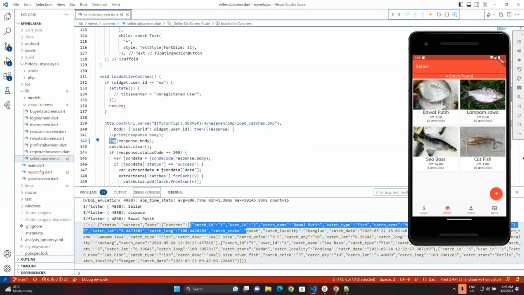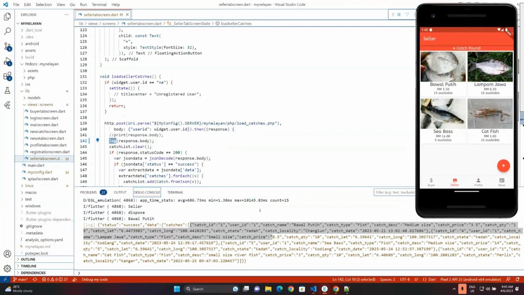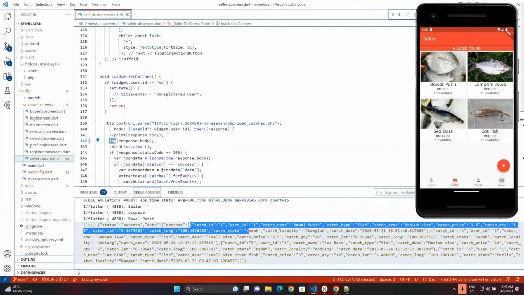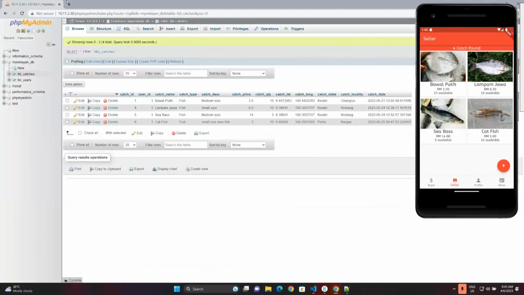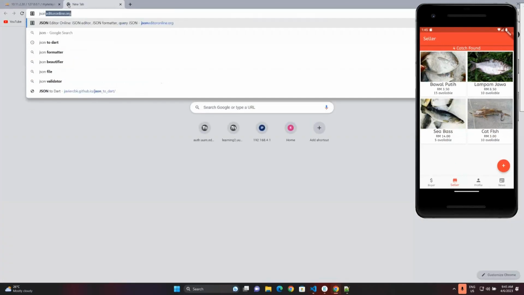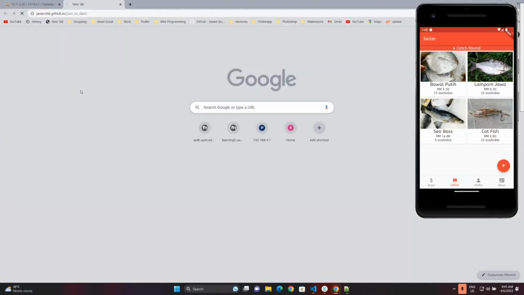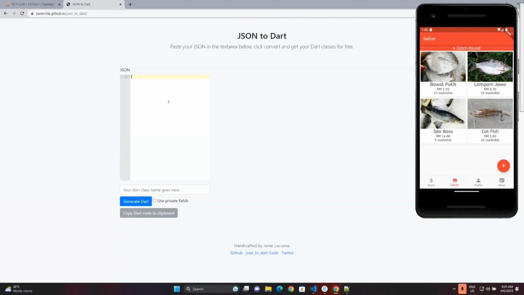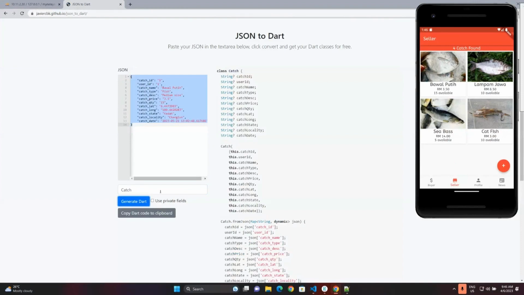Once you have your JSON data, you can just take one of the data entries, not all the data, just one. Let's say starting from this catch ID and ending at another catch ID here. Take this one data from the returned response, and you can use JSON to Dart class, paste it here and give your class name, for example catches or catch, or whatever class name you want to use, and generate the class.